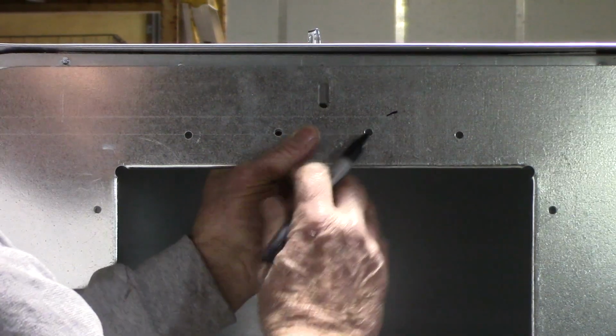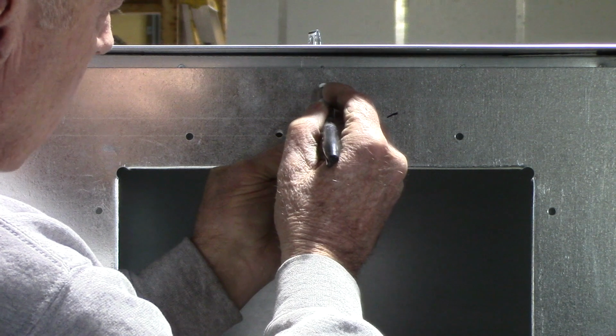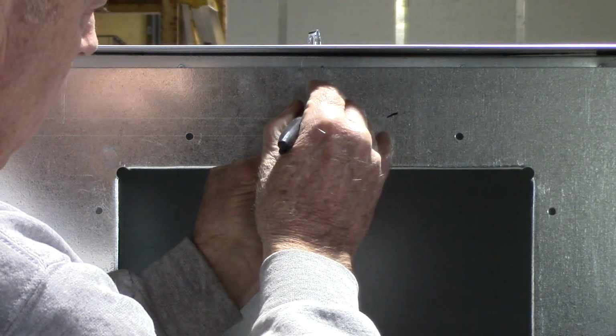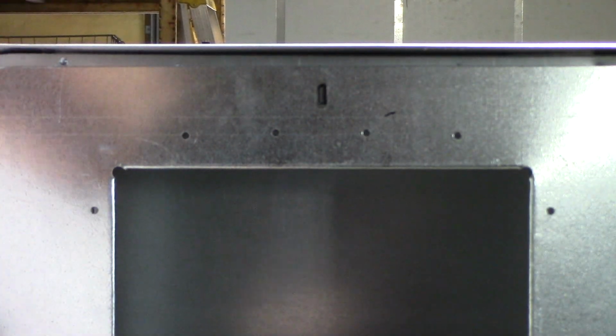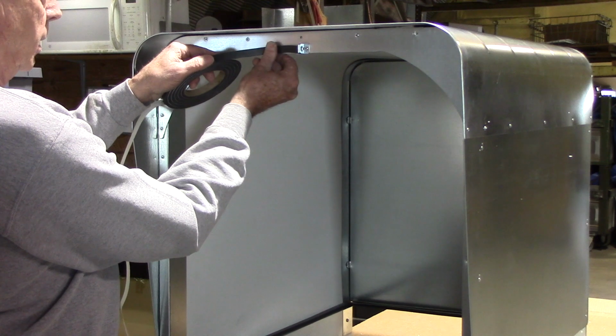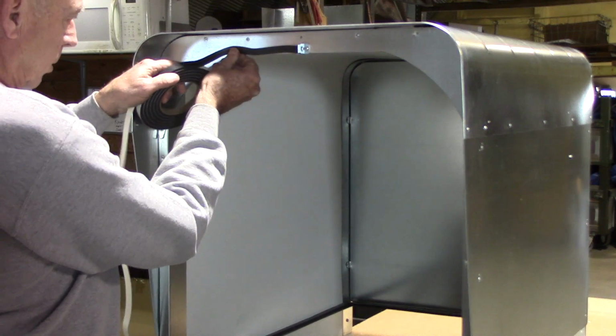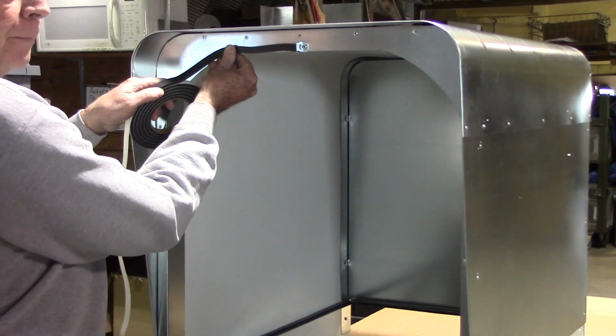Next thing we're going to do is push this up against the frame, and we're going to mark it so we know where to put our hasp. Make sure you mark the top of it so that you get this up there correctly. I run this up to there, and then we will go around and affix the weather stripping.